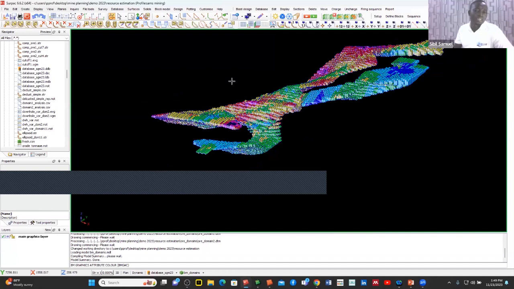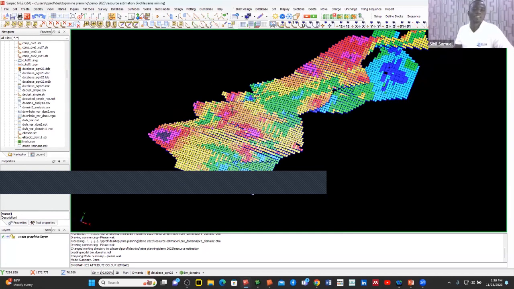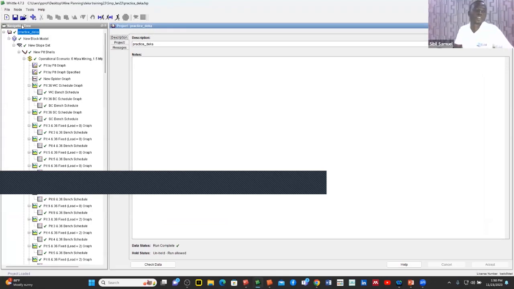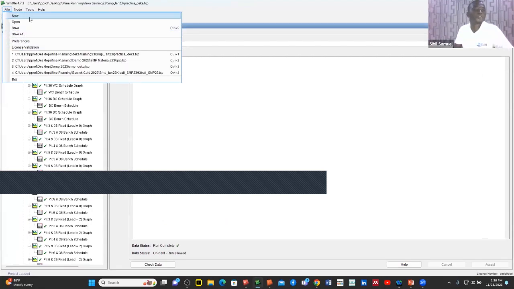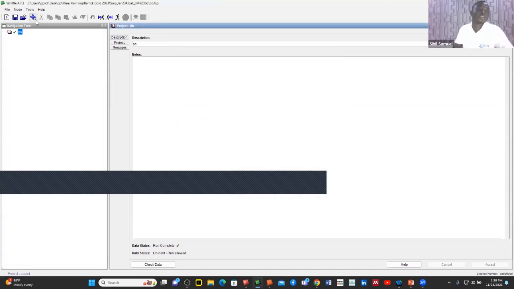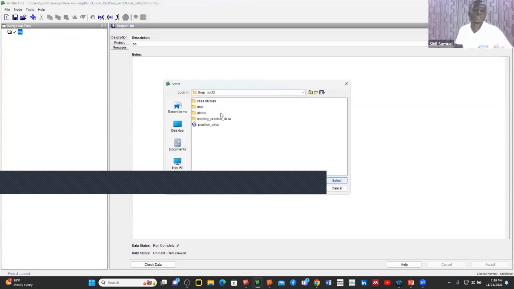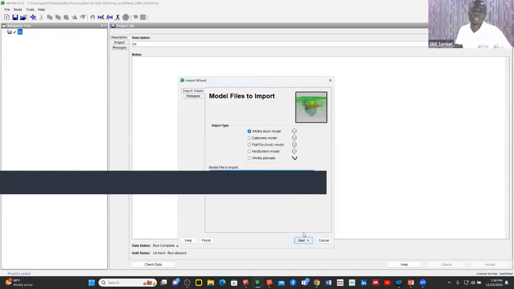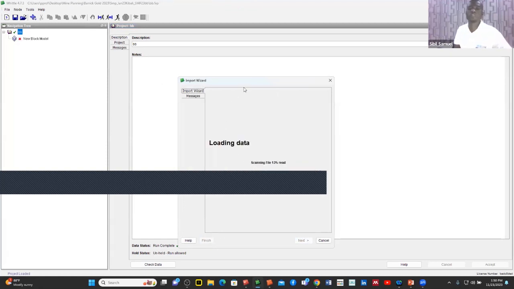So what is important is that I build my mod file from here. Now I'm talking as a mining engineer. I build my mod file from there, then I take it to the economic software, that is Whittle, and I go there and do my optimization. In Whittle, you start your model here, for example. If I have something like this, I build my project, I go to add, and pick the mod file I have created.